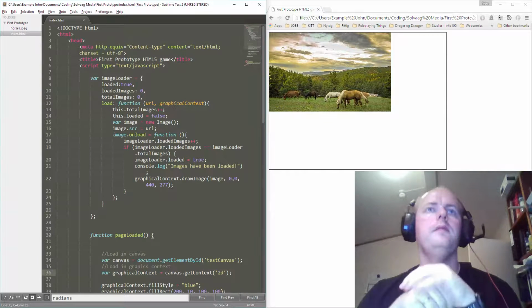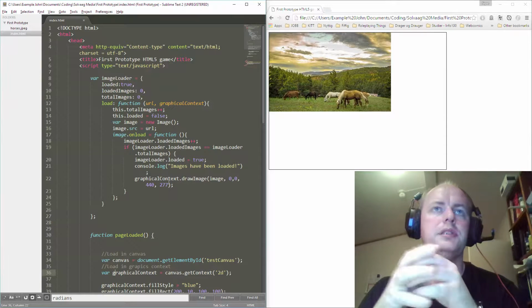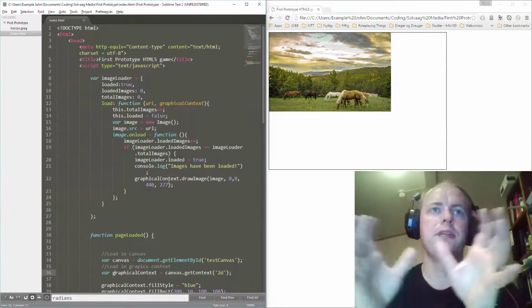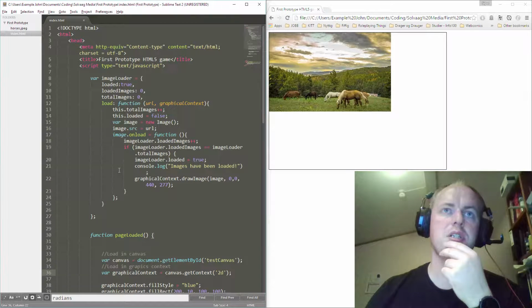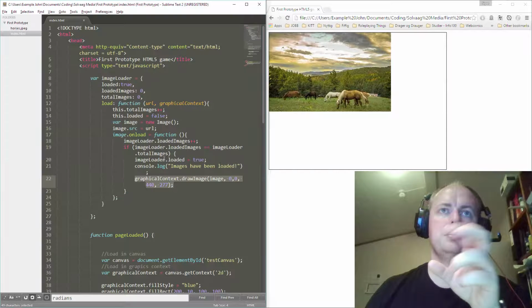That would be just to expand the code a bit and reduce the amount of nesting, because now we're getting a lot of indentation here. But what I did, as I showed you, is to leave the graphical context in the innermost nest, because this would only happen once it is loaded.